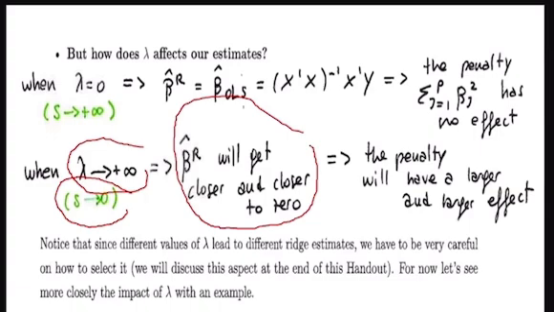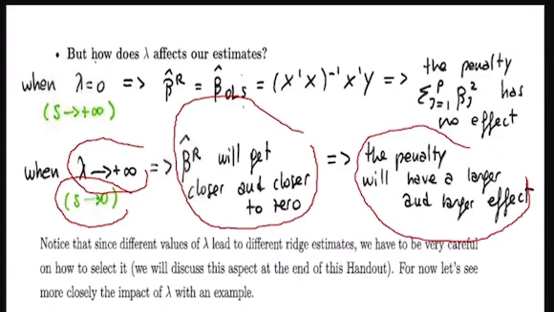Does that make sense? Irrelevant predictors may not be good for explanation, but they could be good for prediction. So I told you the other time, we have different kinds of intention in statistics. Explaining is different from predicting. That's exactly what I'm trying to say. So the moment you shrink that to 0, then it means the penalty will have a larger effect.